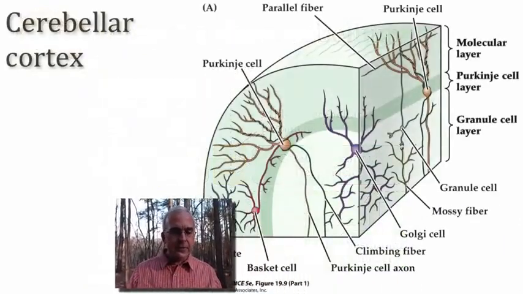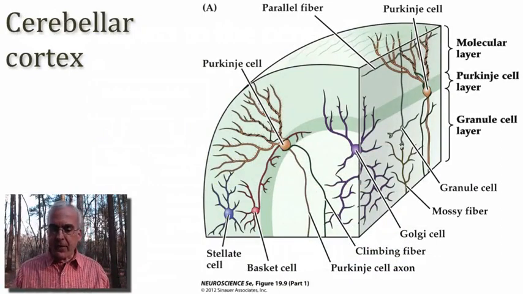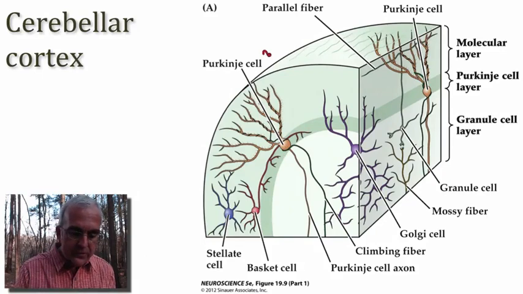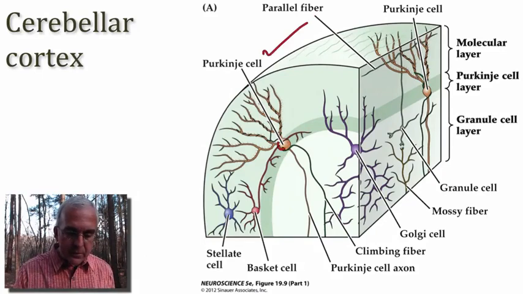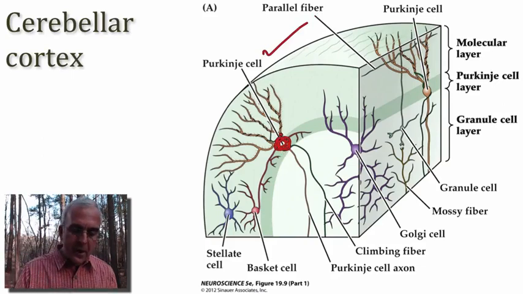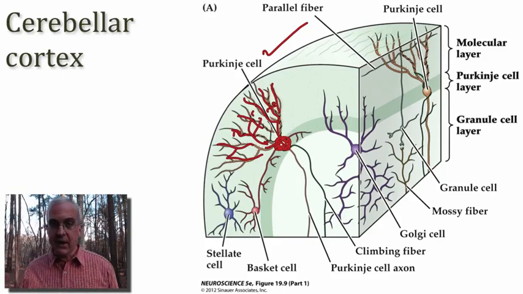Okay, now let's have a deeper look into the cortex of the cerebellum, and I want to tell you about some of the important neurons that we find there. The principal neuron that we find in the cerebellum is a very large neuron called the Purkinje cell, and it's really one of the most beautiful neurons that you'll ever want to see under the microscope. It's a very large cell body that gives rise to these incredibly complex branching patterns of dendrites, and this illustration of course cannot do justice to the form and the beauty of the Purkinje cell and its dendritic arbor.